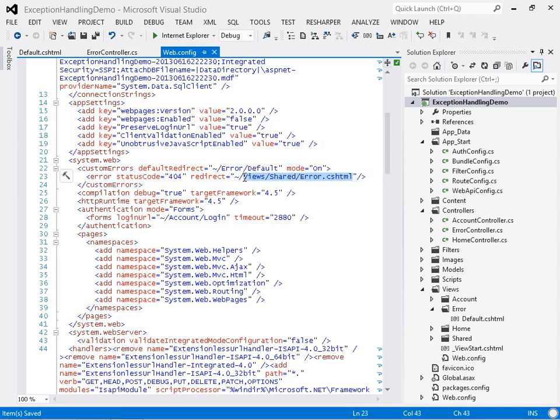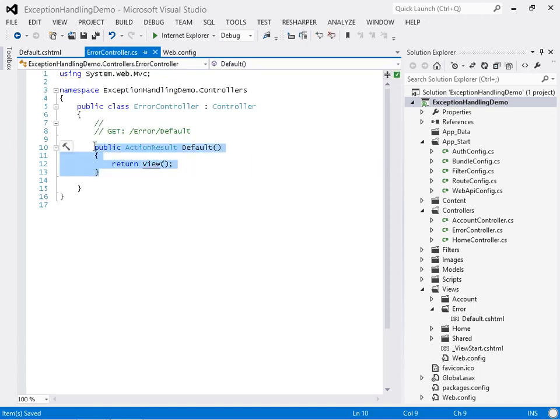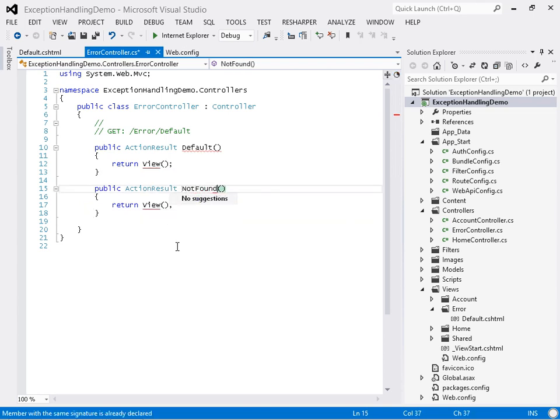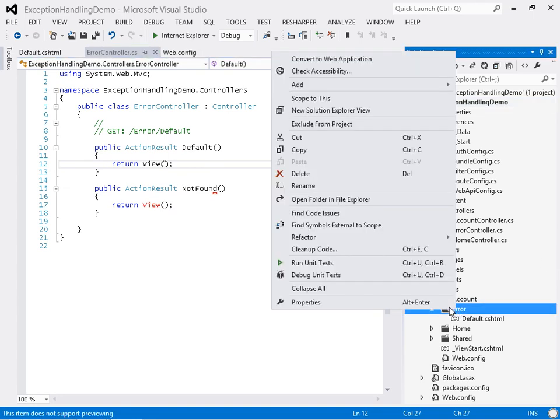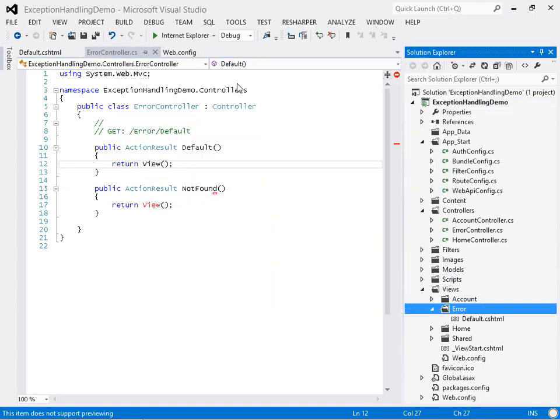I'm going to make the URL be error not found. Okay, so in my controller action, I'm going to add that. Now I need my view.